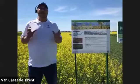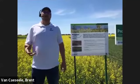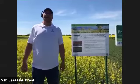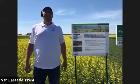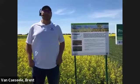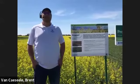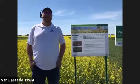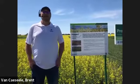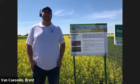Now, in considering when to make that Prospect and glyphosate application to your field, I like to encourage folks to have a look at the field and determine what types of weeds are present. If we have annual weeds present in the field, the best practice is to get Prospect and glyphosate applied to the field at minimum 6 hours prior to planting. However, if perennials are present, we need to make sure that we get Prospect and glyphosate applied at least 3 days prior to planting. Now, these timelines and guidelines are based on the best practices with glyphosate.